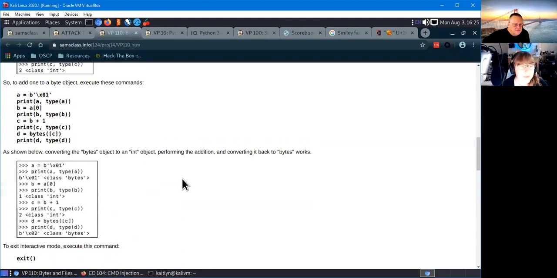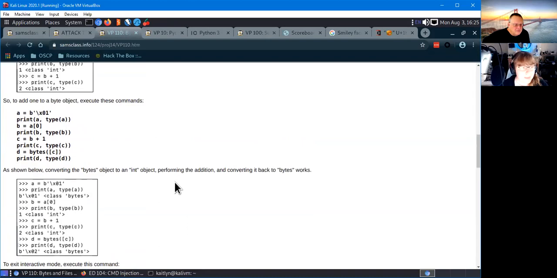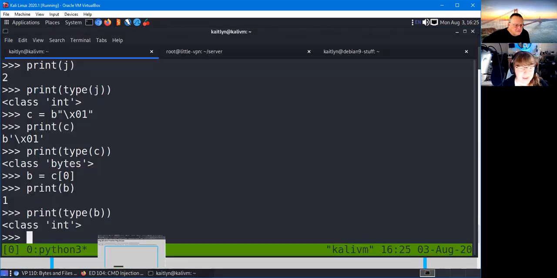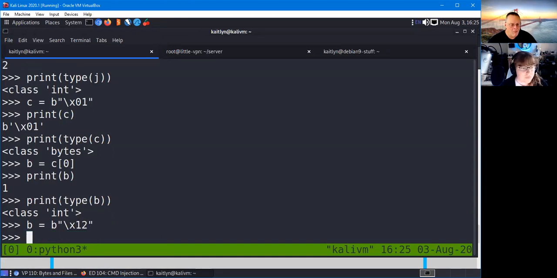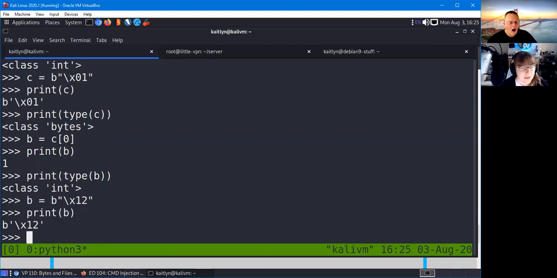So we can add to a byte and subtract from bytes. Let's do some math on bytes. Let's make a variable called b, and we'll give it a value of hex 12. If we print b, we see we have a value of hex 12.